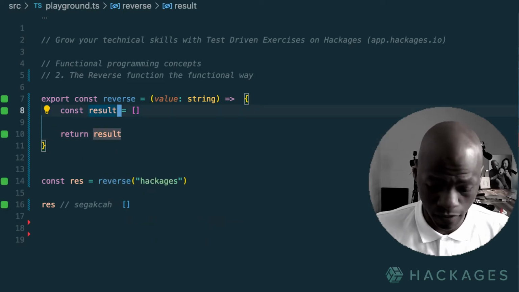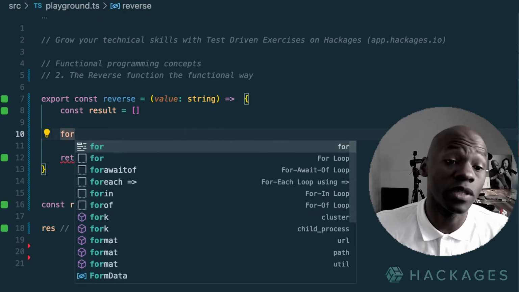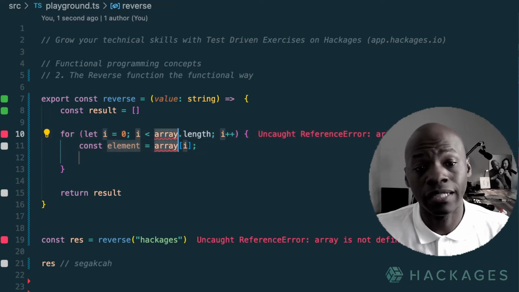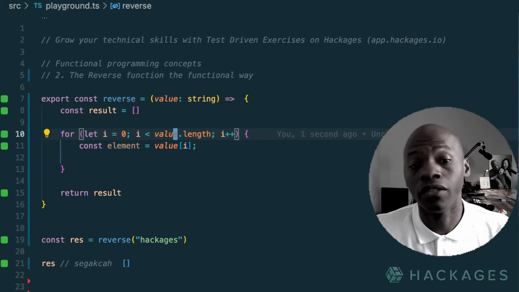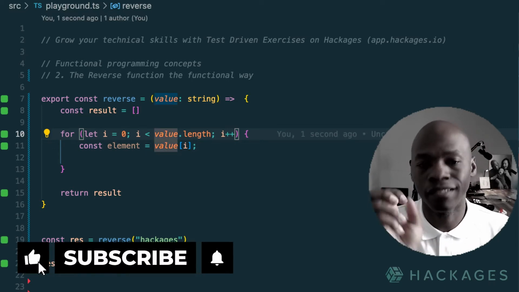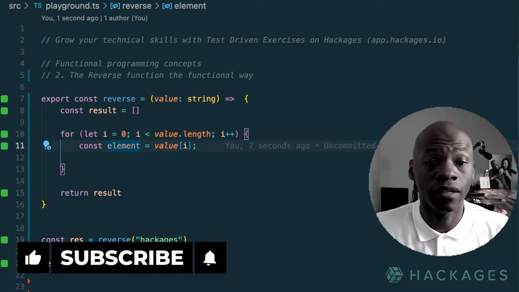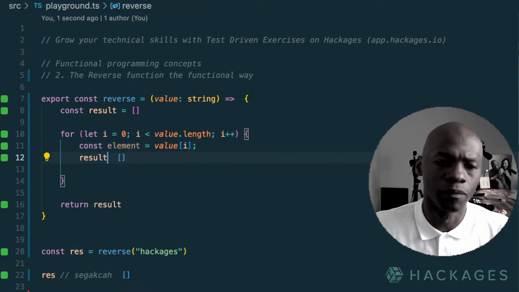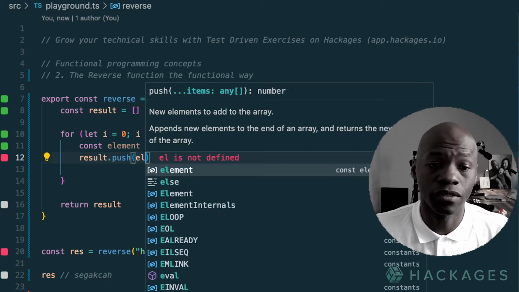result. Now we see that it's just an empty array right now. So the way we will do that, just go with the for loop, and then in the for loop, I'm going to go with the index here, and then we have the value, right? So value.length, because once again, a string is array-like, okay? So now, once I have that element over there, what I want to do is just to push that element, to push it into the result, right?